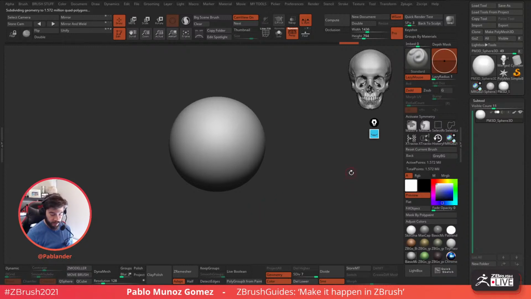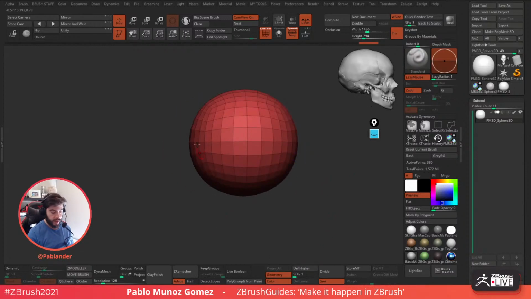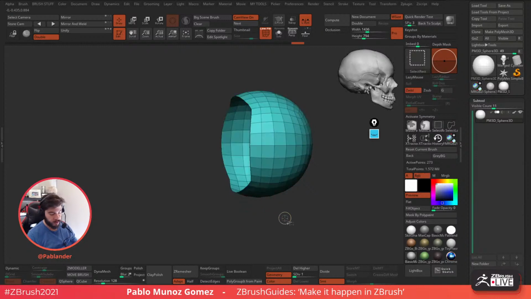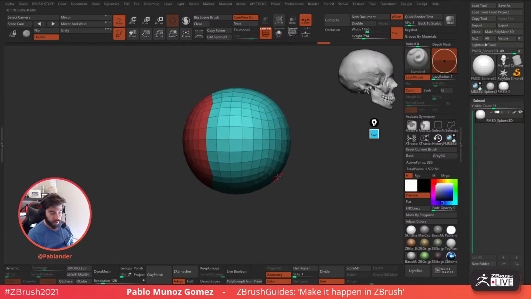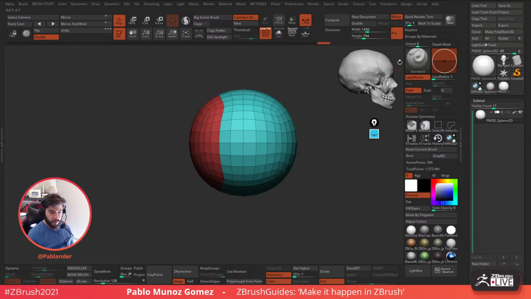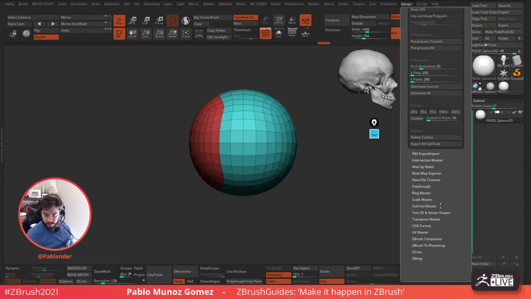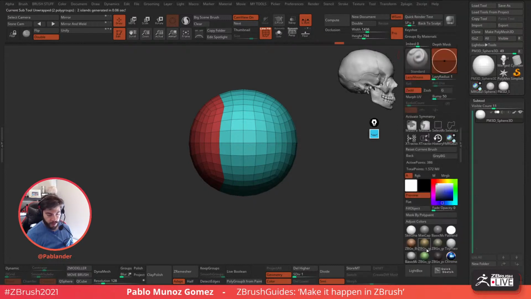So even if it is something simple like that and you have subdivision levels, you can go to the lowest subdivision level. And I'm going to hold Control and Shift to isolate a portion of it and make a polygroup to essentially cut these two things in half. It doesn't have to be that specific cut. It could be something like this, right? And Control W, so you have different polygroups.